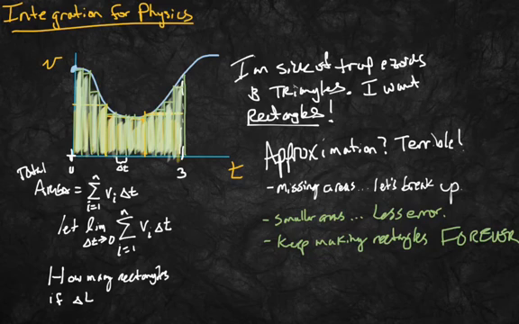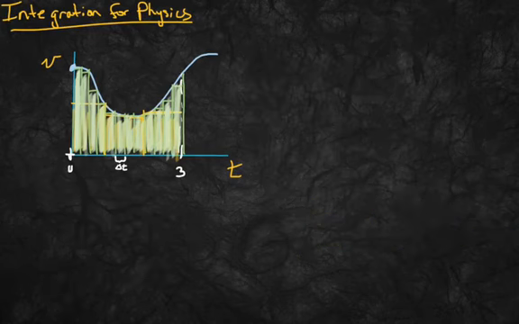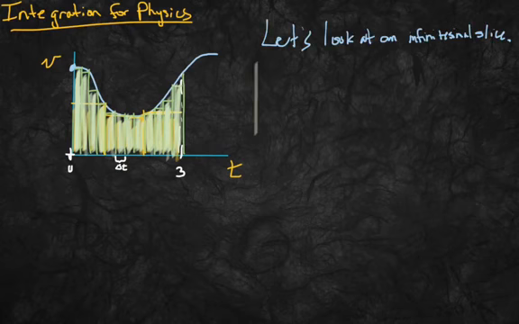Okay, so mind you, how many rectangles will we have if delta t goes to 0? An infinite amount. Again, forever is a really long time. We're not going to do this. We're not actually going to draw each one of them, but we have the mathematical tools to calculate what happens when we do have an infinite number of them. So when we do an infinite number, we're going to look at an infinitesimal slice. That one little thing right there is one little teeny tiny slice, just one of them.